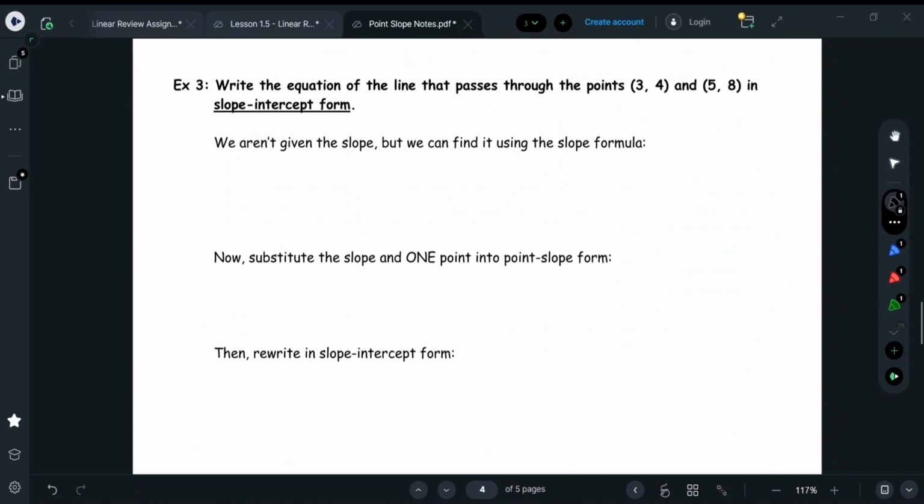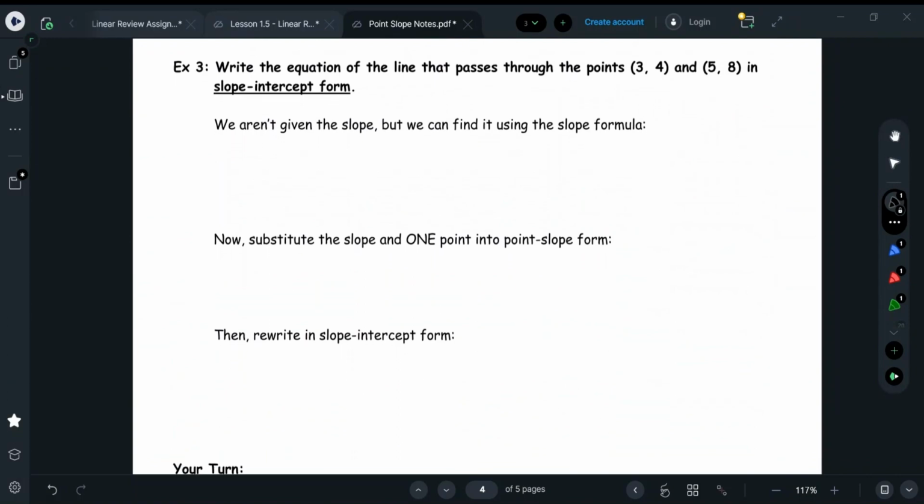On the next page, we're doing something similar, except this is what we got here. We're starting with 2 points, and it wants us to write slope-intercept form. So this is what we're going to have to do. Start with the 2 points, use the slope formula to calculate the slope. Then we're going to use the slope combined with either one of the points, doesn't matter which one, you get to pick, and we're going to write point-slope form of the equation. And then the last step is going to be change the equation from point-slope form to slope-intercept form. So let's go ahead and do it here.